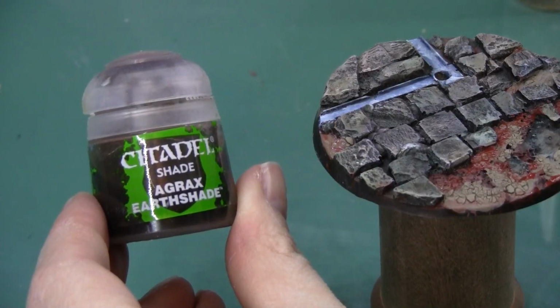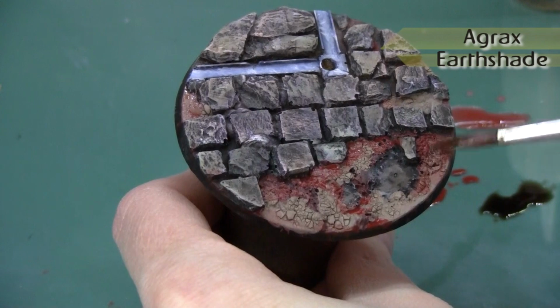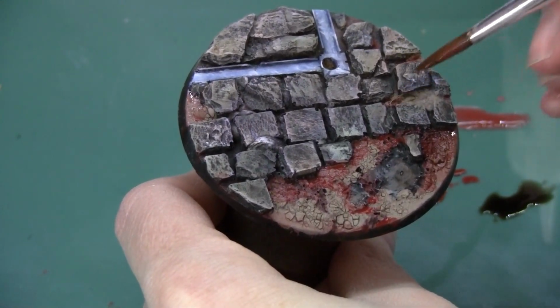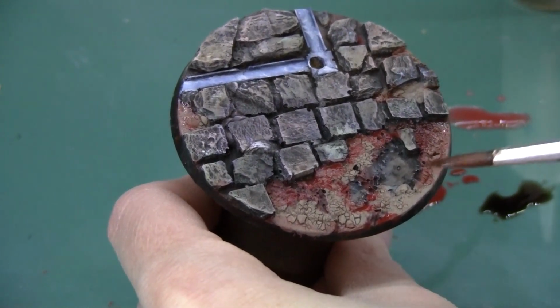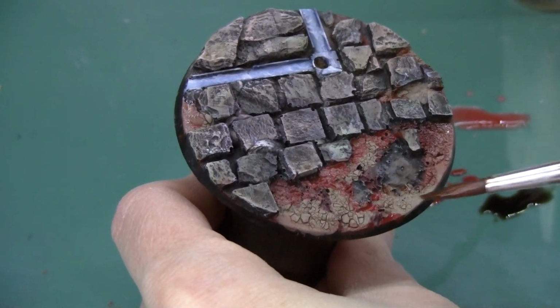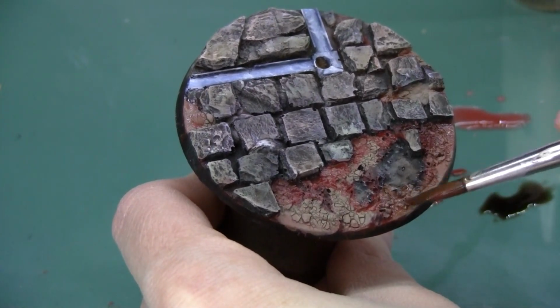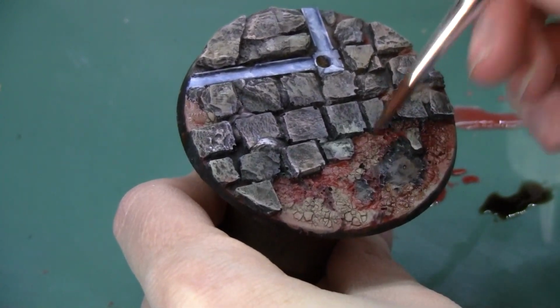The next thing we're going to do is we're going to use Agrellan Earth shade, and I'm going to use this to go pretty much over the entire texture. I'm going to use it to blend the sand into the cracked earth, and I'm also going to use it to create a deeper shadow in the cracks of the Agrellan Earth, because later after these paints have dried, we're going to do some dry brushing, and with the dry brush I really want to make sure that the shadows are a little bit deeper than they are right now.